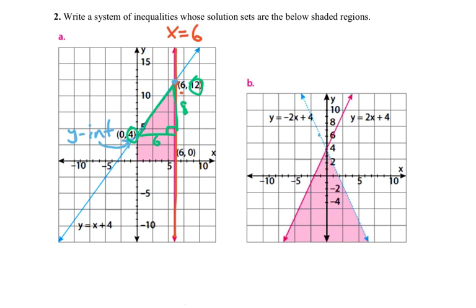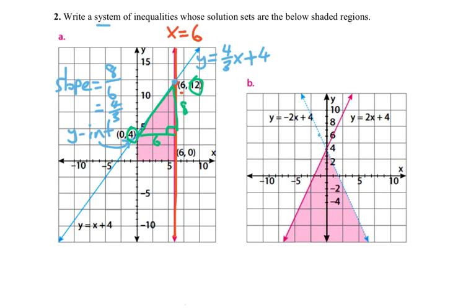So the slope we can say is rise, which is 8, over the run, which is 6. And that simplifies, if we divide by 2 in the numerator and denominator, to 4 over 3. So this equation here would be y equals the slope, 4 over 3, as the coefficient of x, and the y-intercept is the constant term of that equation. So there's the equation of the line.